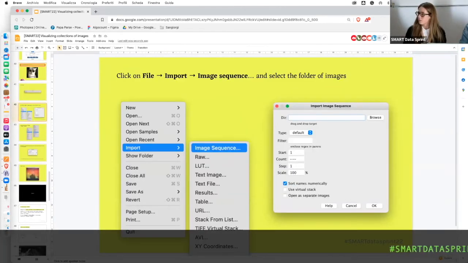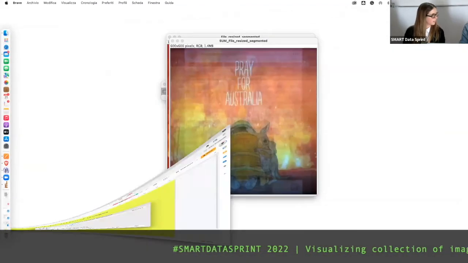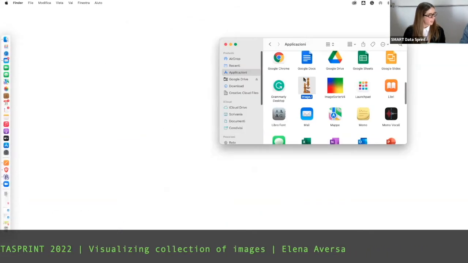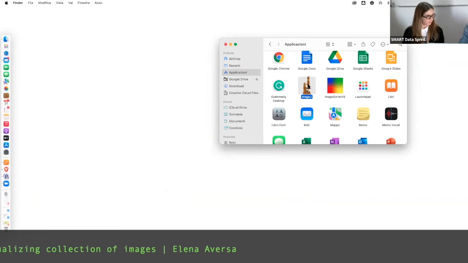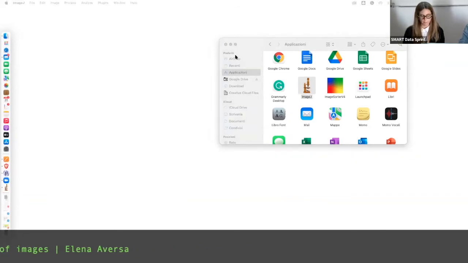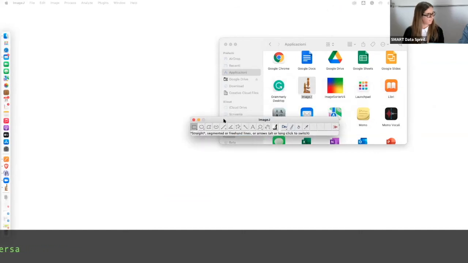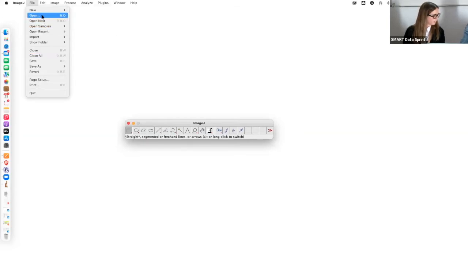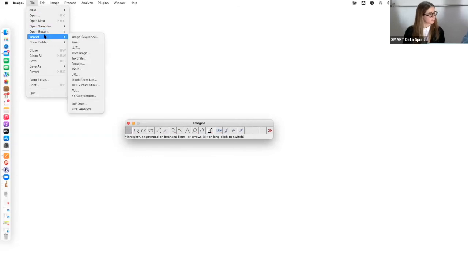You want me to go through the steps again? Okay, let's open ImageJ. So first thing to do, File, Import, and then Image Sequence.